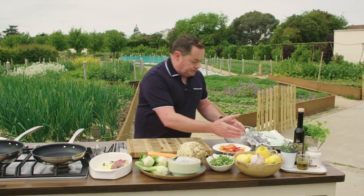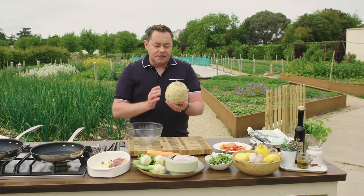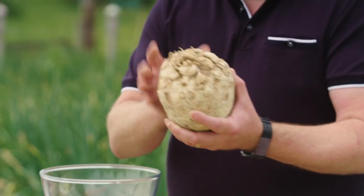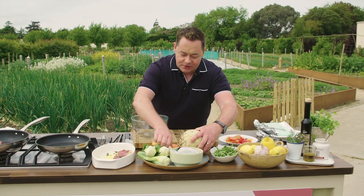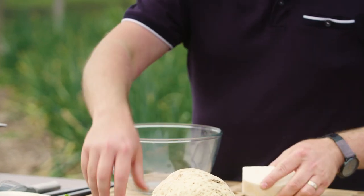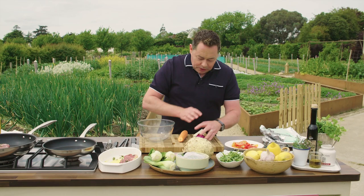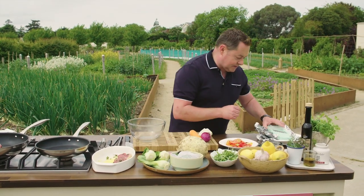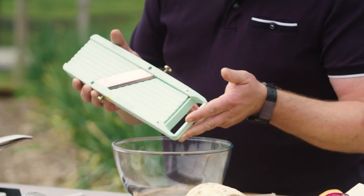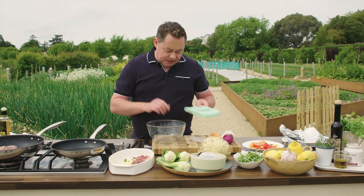While the steak is cooking, I'm going to talk about some lovely vegetables. First of all, this is a celeriac — it's a root vegetable, known as the ugly duckling of root vegetables, but it has a fantastic flavour. I've just peeled it and it has that beautiful white flesh. We also have some carrot and a little bit of red onion. We're going to make a very quick vegetable salad to go with this, using a Japanese mandolin — a little slicer with small teeth that gives us nice little strips.